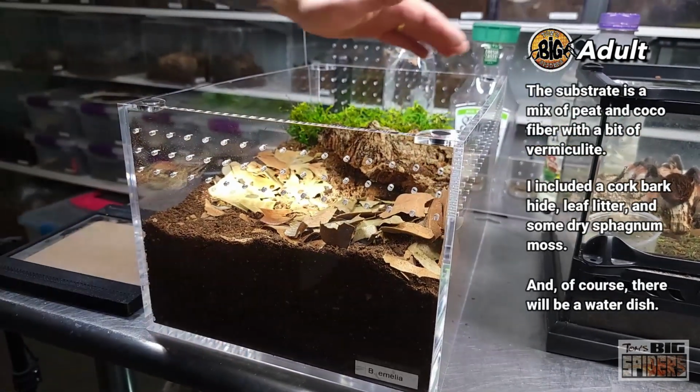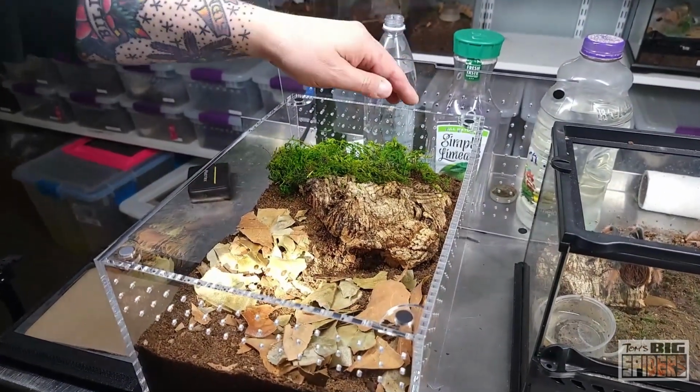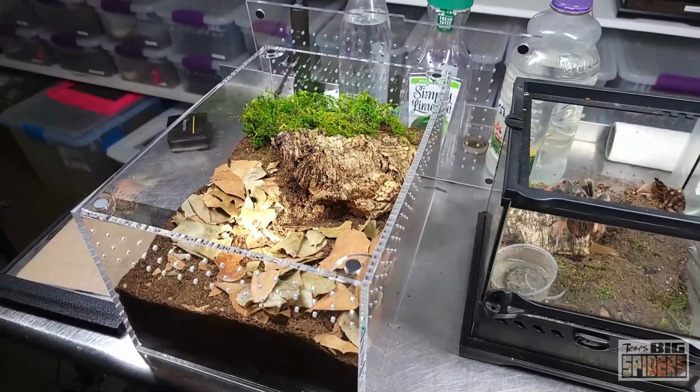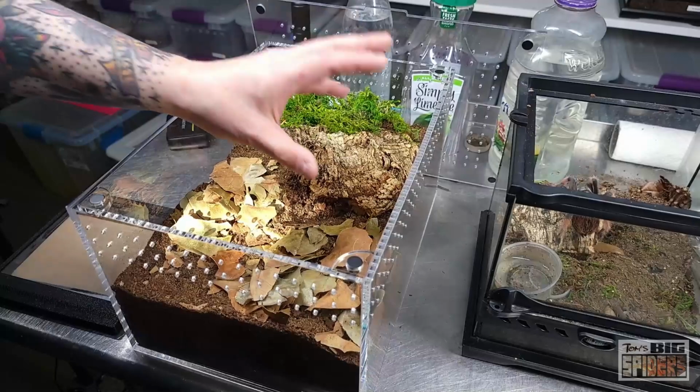I don't mind the bottom, and as a sling, I kept part of the substrate moist. As a juvenile, I gave it a moist corner, kept the bottom a little bit moist. She didn't seem to care either way. But as adults, they can usually take it dry, or they usually prefer dry with a water dish. If the top is too wet, they'll sometimes hang out on the sides.